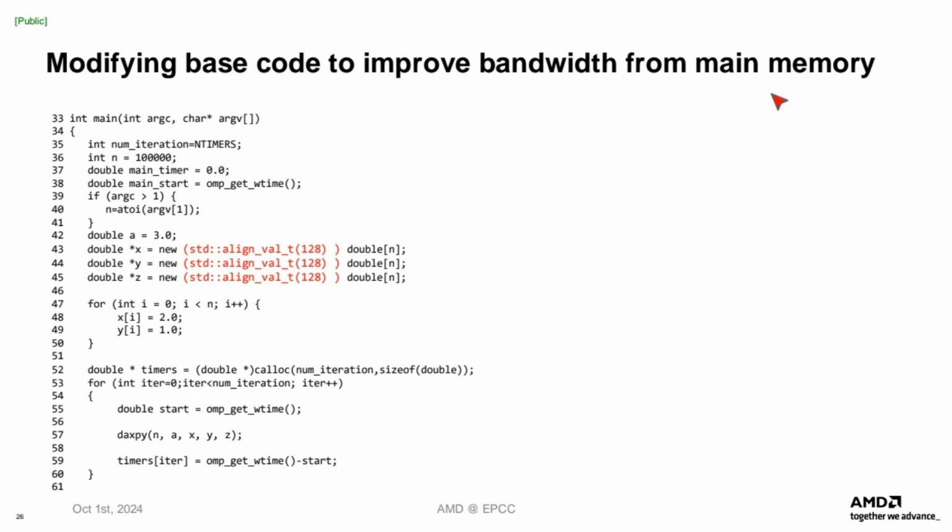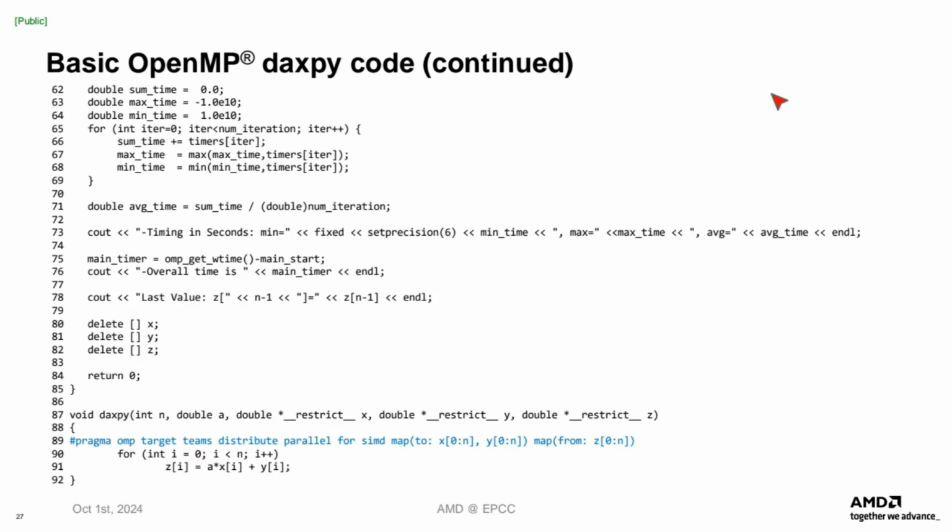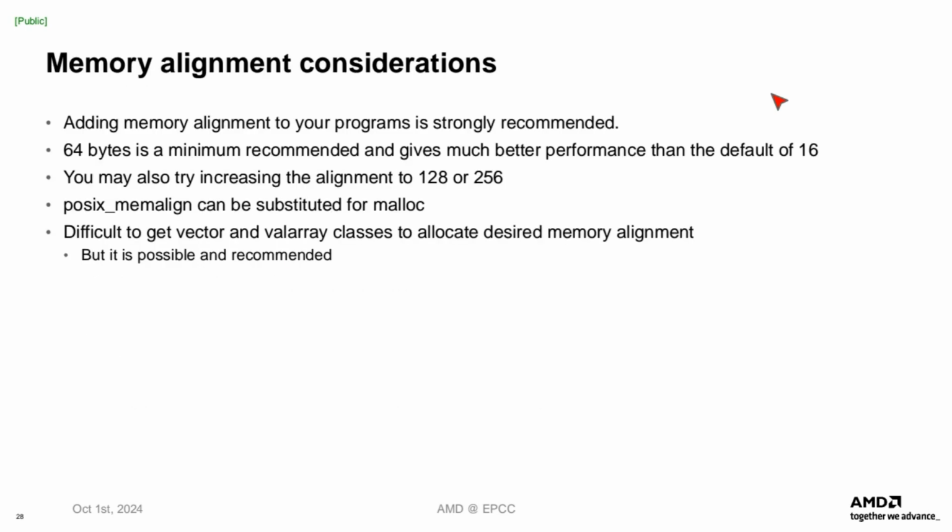Okay, so this is the example that we were looking at before, with this improvement here that controls the alignment of the pointer. It's pretty easy to do. Not much really has to change, just the alignment of that pointer there. So this is pretty much a summary of what I just said. 128 or more is usually what we might be willing to use. If you have mallocs in your code, just consider using POSIX memalign, and basically different mechanisms for you to control the alignment and get better performance out of your GPU memory link.